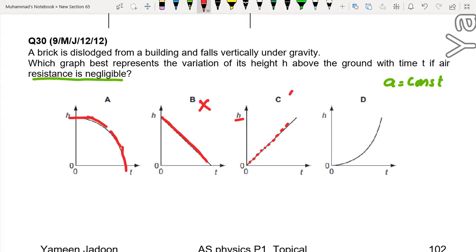In C, sorry, in D, what is happening to the velocity? Velocity is increasing. So in both A and D, the velocity is increasing. But how to pick out of these two options? What is your right choice? Initially, the height should be maximum. It is dropped from some height, so height can't be 0. That's why we will pick this option. A is the correct choice.